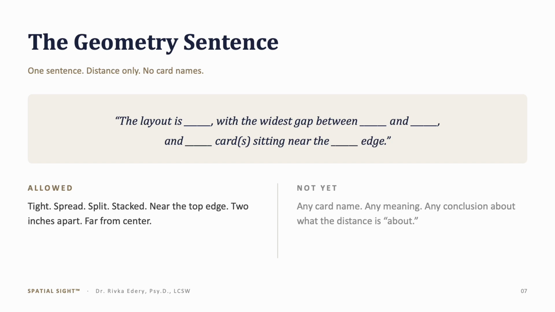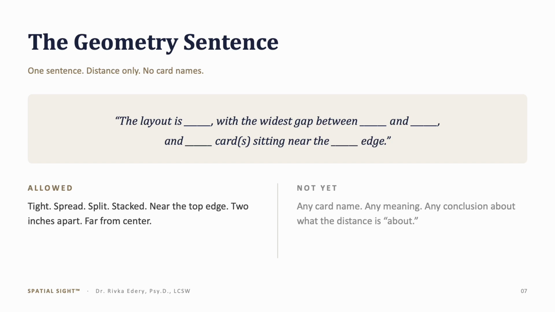You know this if you have ever looked back at old notes and found that you had already quietly written the ending into the beginning. The geometry sentence is your uncontaminated record. It is the thing you will be able to trust in 3 weeks precisely because it contains nothing you could have wished into it. So, structure only. Sizes and positions. Write it before you flip.